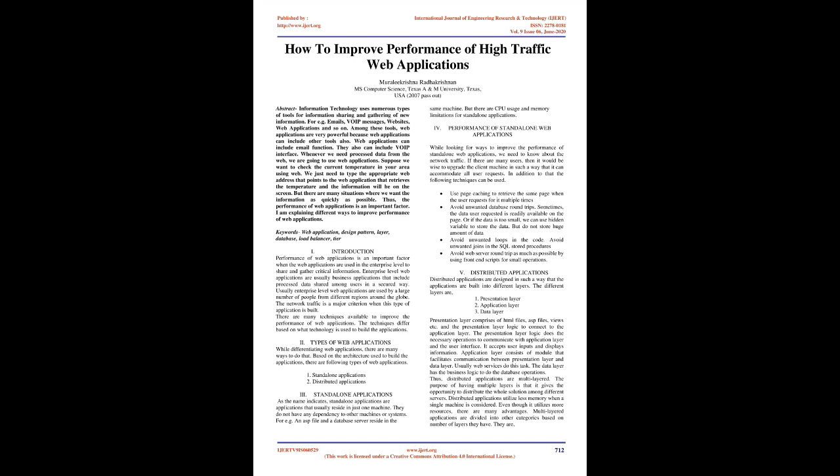But there are CPU usage and memory limitations for standalone applications. Performance of standalone web applications: while looking for ways to improve the performance of standalone web applications, we need to know about the network traffic. If there are many users, then it would be wise to upgrade the client machine in such a way that it can accommodate all user requests. In addition to that, the following techniques can be used.